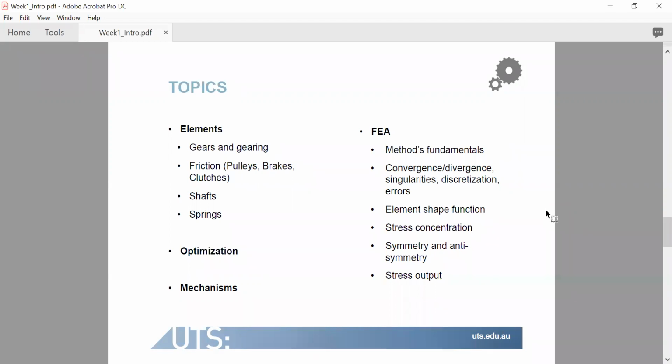In the FEA part, the second half, there'll be some fundamentals about what FEA is actually doing, because it can be used a little bit like a black box where you just get an answer out, and maybe that's right, but maybe it isn't. There's a bit of necessary understanding to actually know what's going on.